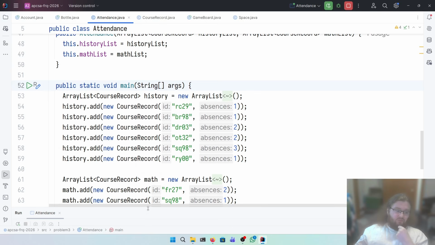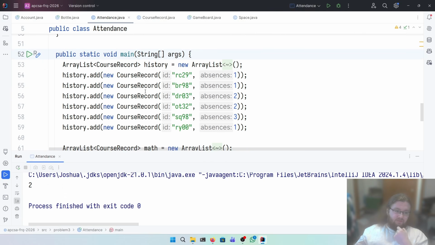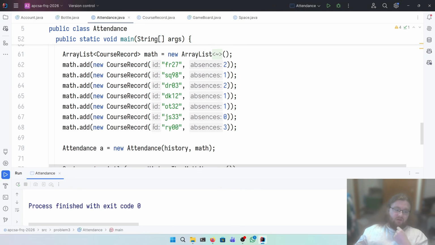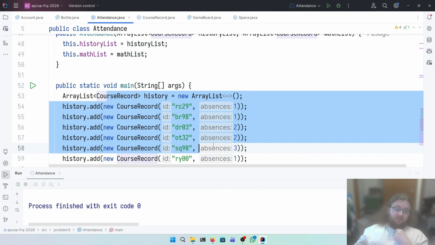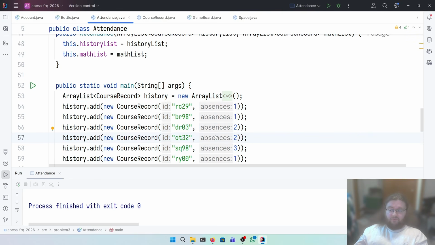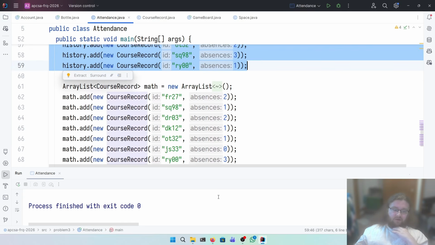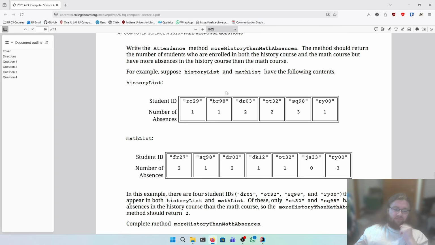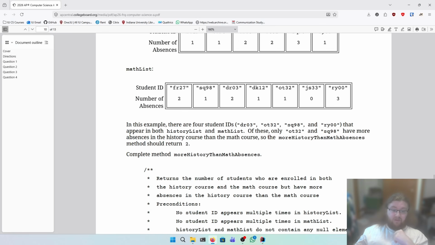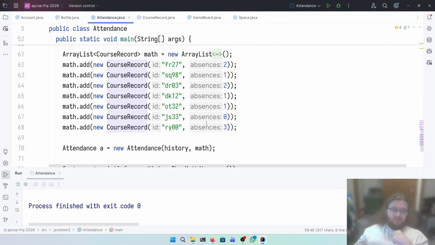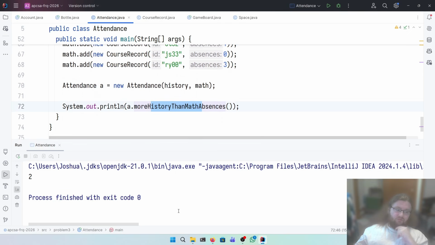So I created this thing here, which, again, is not in the FRQ document, and that's fine. But this is just a copy of this stuff right here. Okay, and it says that this should return 2, and indeed it does return 2.